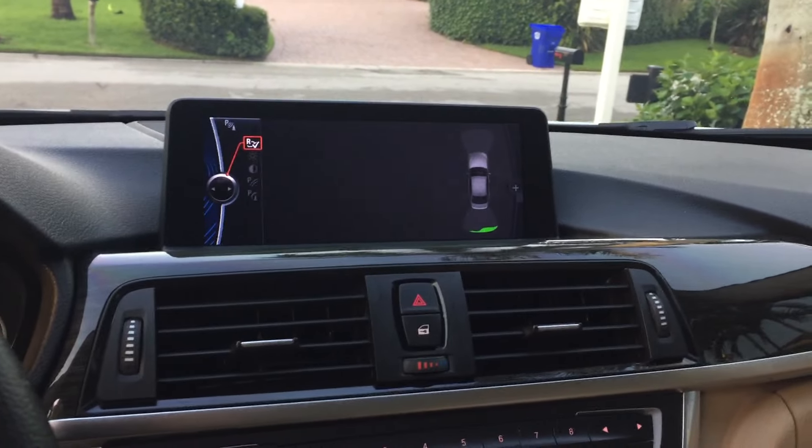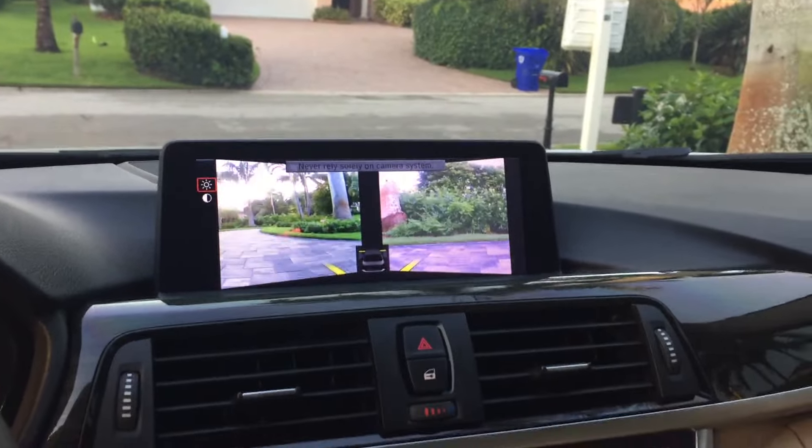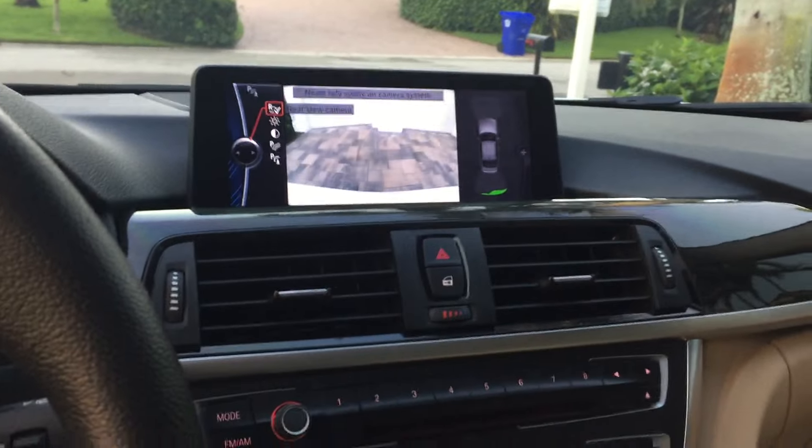As the luxury version, it has a very cool camera setup — here's the top view, that's the back view, and if you press this button you also get the front split screen off the bumpers. A really really nice camera setup, and you can configure it however you want.